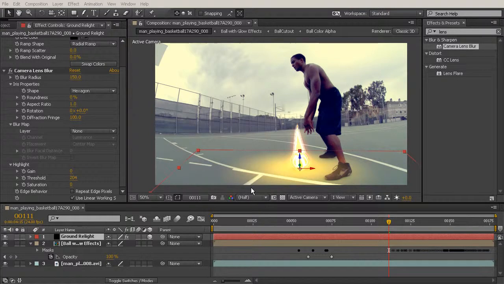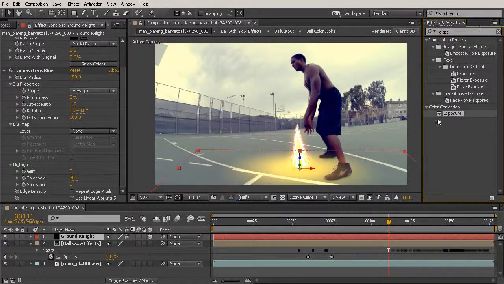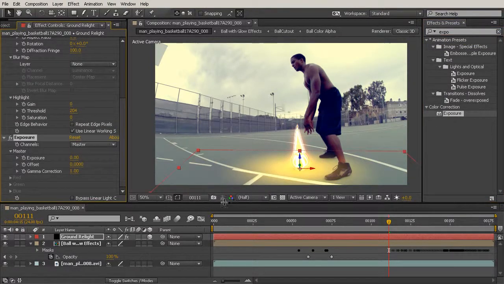And then I'm also going to add an exposure effect. And this is because I want to be able to control the brightness of this. So you'll notice when I turn up the exposure it looks much brighter. When I turn it down it looks much dimmer.